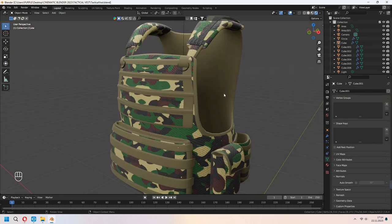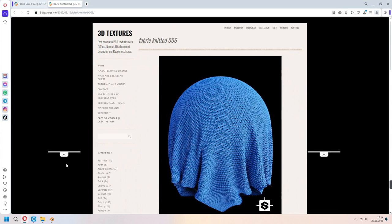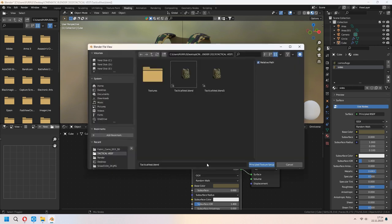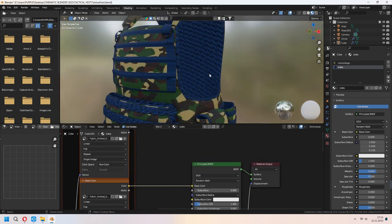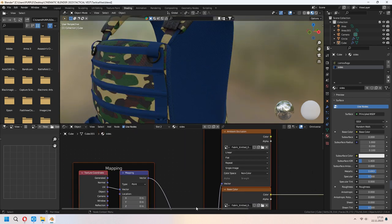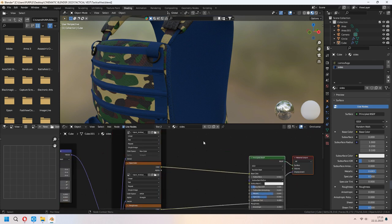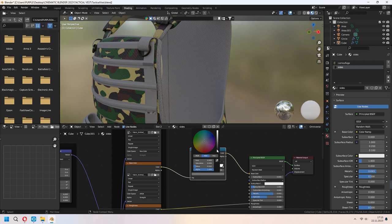As you see, I added Subdivision Surface modifiers again, but I didn't like my inner material — I want to change it. I downloaded this fabric knitted texture from 3D Texture Smith. We will change its color and it will look good. Under the Shading tab, press Ctrl+Shift+T and choose your fabric knitted material. It's too big a pattern, so you can change it with the Mapping node scale, and it looks good now. For changing the material color, you can add a Color Ramp, and under the black node you can select your color picker and get a color. As you see, it becomes something nice. If you want, you can make it a bit darker.